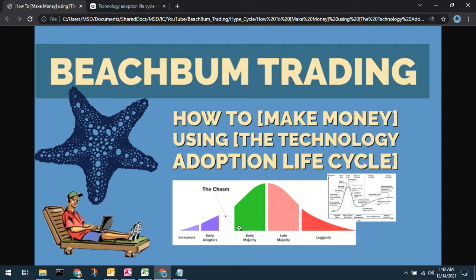Once that takes hold, again, if it's the same stock, we should see another increase, another acceleration in stock price as the early majority starts to adopt. And again, we see along the S-curve, the rate continues up to that point where we hit that inflection point, and that's where we're peaking in the early majority, headed into the late majority. Now, the stock price is going to continue to go up, but it's going to decelerate. So the momentum is starting to decrease. Stock price is still going up. We're still making money as we're getting more adoption through the late majority until we hit that plateau.